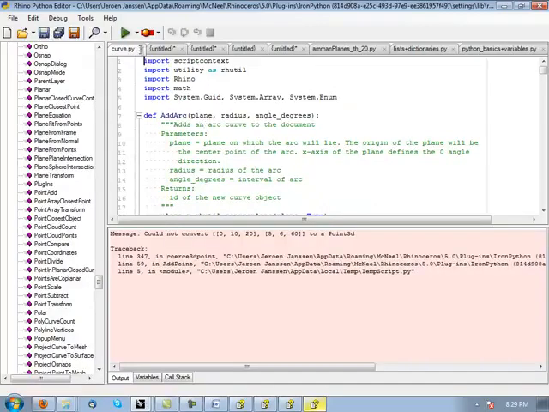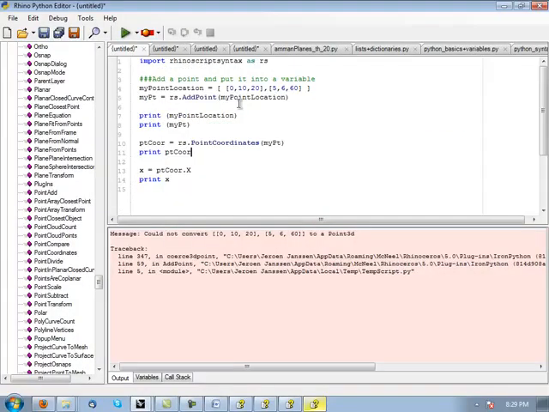So if I go back to my code and I say, okay, why is this giving me this error? I know that the error occurred on line 5 in my code, and I know that the description is that it could not convert it to a Point3d. So I've made this variable, and I've run this function, and it doesn't know how to run the function with whatever I've given it.